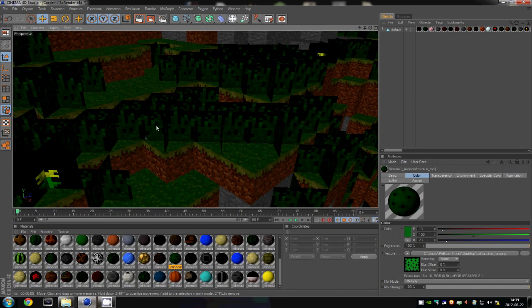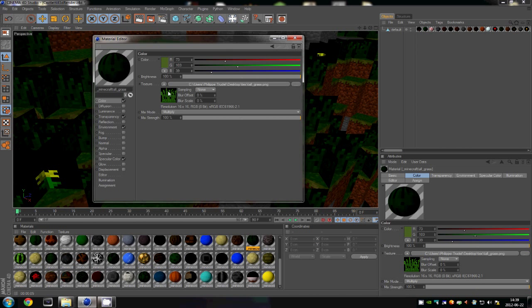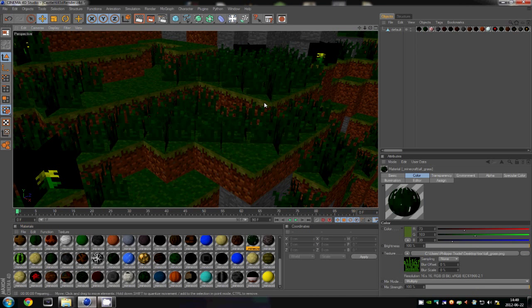It has that black look on it, and that's because Cinema 4D doesn't know what to do with the background, so it just puts it all black, and we do not want that. So what we are going to do here, just try and find the grass, and I just found it. You see, this is the image it's applying as a texture to the grass. We are going to take that image and left click and hold it, drag it onto the alpha channel over here, paste it in the alpha channel, and activate the alpha channel. As you can see, it now disappeared.